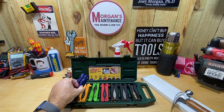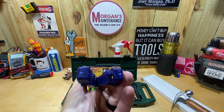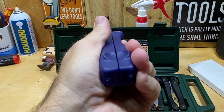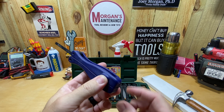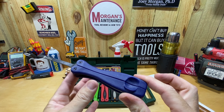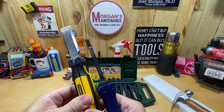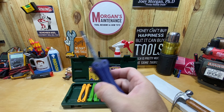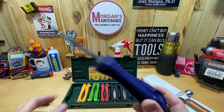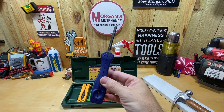You get this blue one here, which is your quarter-inch chisel. All these open the same way — you just open them up like so, they fold open. You've got the two tabs very much like the Stanley, and you can hear it click as you clench it together, so that snaps and holds in place. You've got thumb spots to grab when you want to break it apart. It fits pretty secure. It doesn't quite have the gear mechanism the Stanley has, so the Stanley feels like it opens and closes a little bit better, but nothing drastic. These are around nine inches, whereas the Stanley's nine and a half.